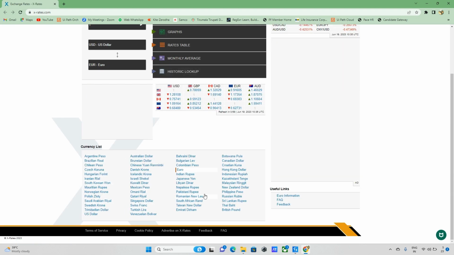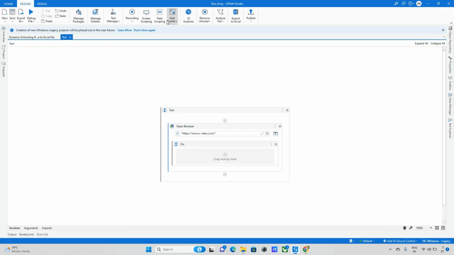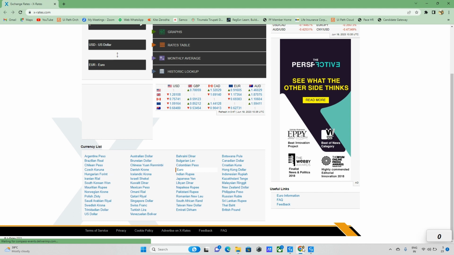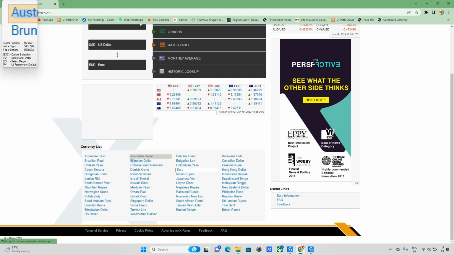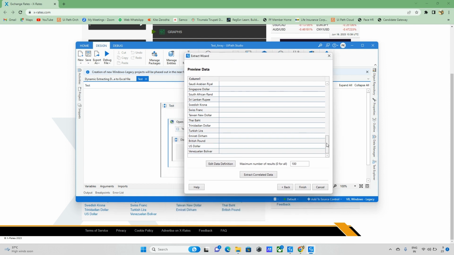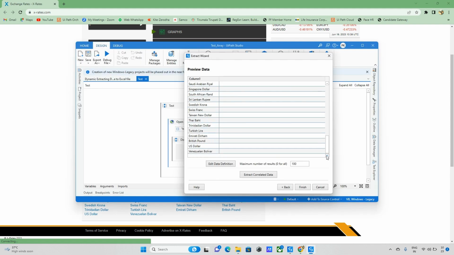And later we need to fetch this data. Let me try to fetch this data. I'm using data scraping. This is the one table. Next. Once I'm done, the data looks like it has only a couple of columns and did not fetch the entire data. It starts from here and finishes here, and we still have a couple of other columns. So the data was not fetched as per the expectation.